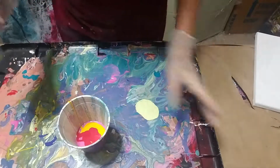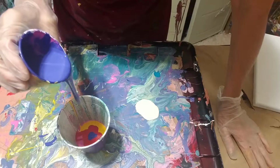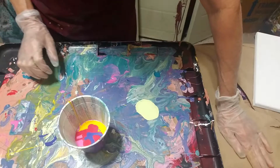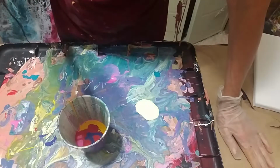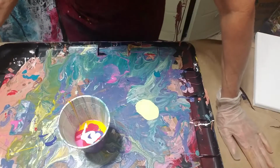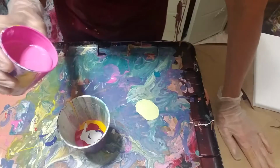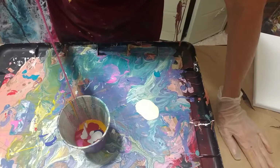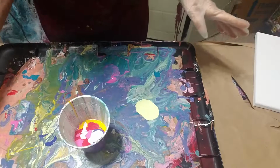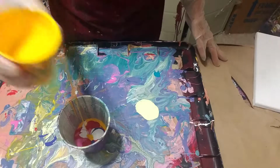I usually like to lay colors next to each other when I'm putting them in the cup like I would in a painting. If I like them near each other, I'm always kind of thinking about that. And I suppose we'll do a little white. Let's do the white way up high so maybe it'll go throughout. And go a second time around, and that's going to be about it for this one. We're going to see what happens if I do a large amount at one time of each color.